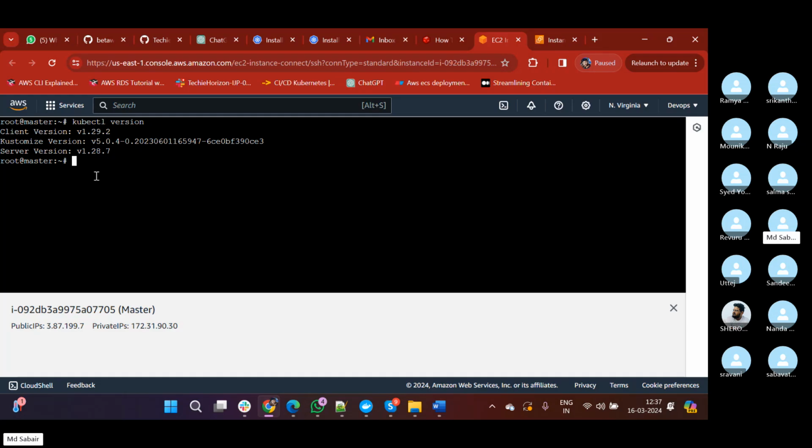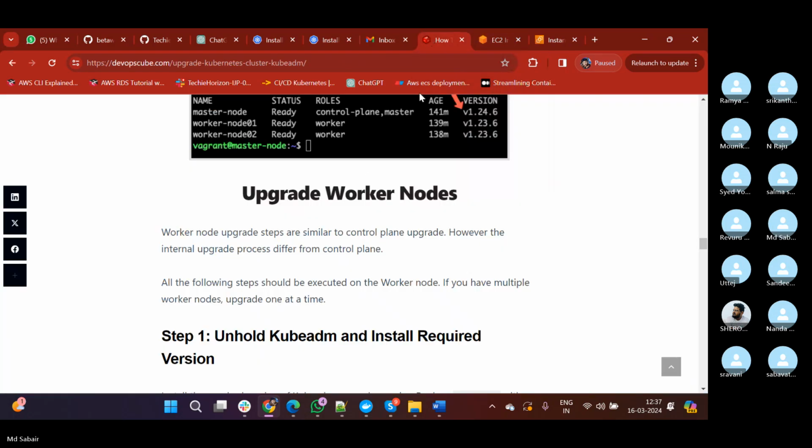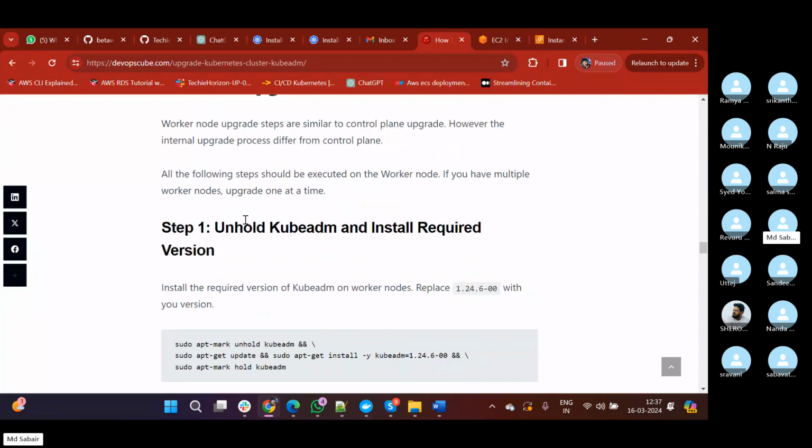So now what do we have? kubectl get nodes. Now I want to upgrade my worker nodes. How many nodes in my case? Only one. If you have two or three, then you should log into one worker node and upgrade, one by one. You don't have any other option. For example, any pods running on worker 01, when we use drain, will be scheduled to another worker machine. That's how it makes sure of no downtime as well.